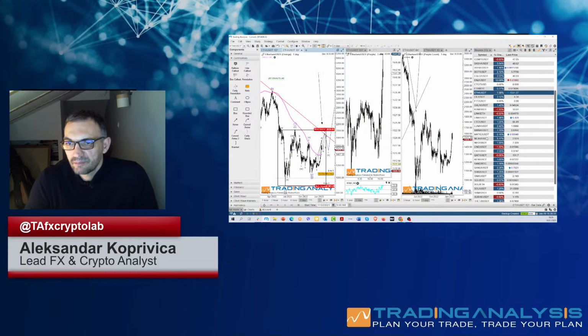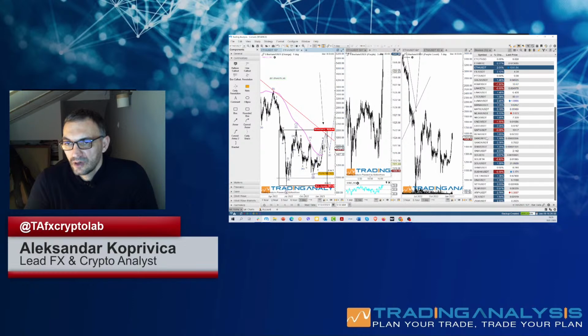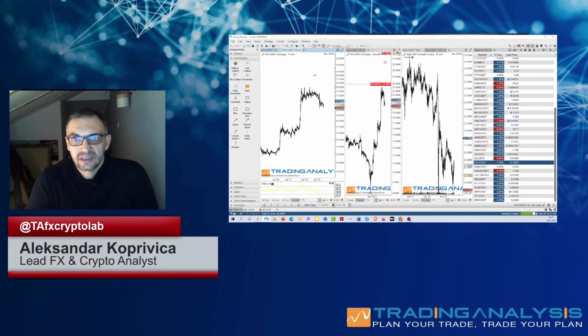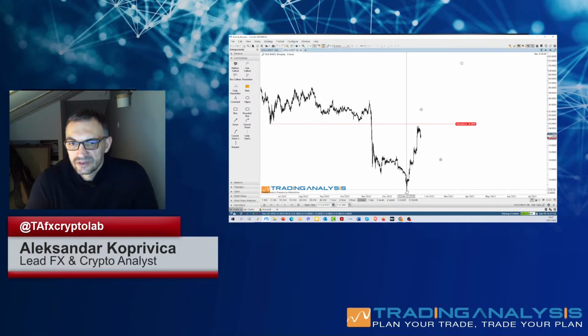A couple of other things. I don't see many of these cryptos fully developing a 5 wave move on the upside. Solana has been moving nicely on the upside, but this still doesn't convince me that we are in some type of 5 wave move. We need a little bit more: 1, 2, maybe this is wave 1, 2, 3, 4, and 5. Wave 1 might be longest, wave 3 middle, and wave 5 smallest. Sometimes that happens as well. And then on a pullback, it might become interesting for me.